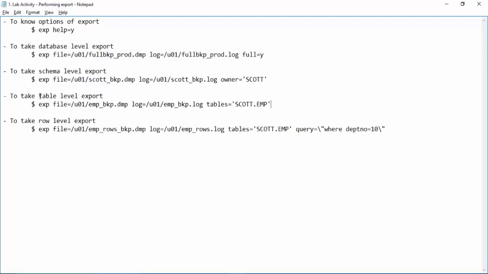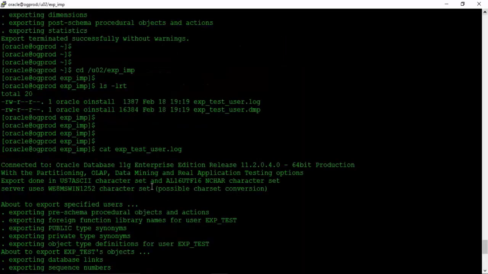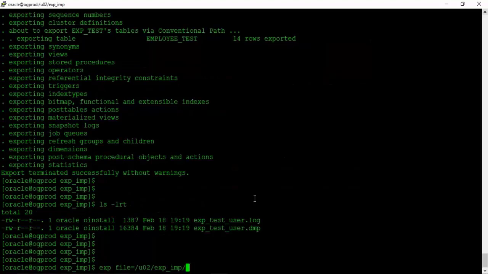Let us perform the export of employee table. What we can do is, let us invoke the export utility, file equal to, we need to give the file location. This is the location where we are taking the exports. Now, because this is the table level export, as I said, you should give a descriptive name, Scott underscore EMP table dot DMP.